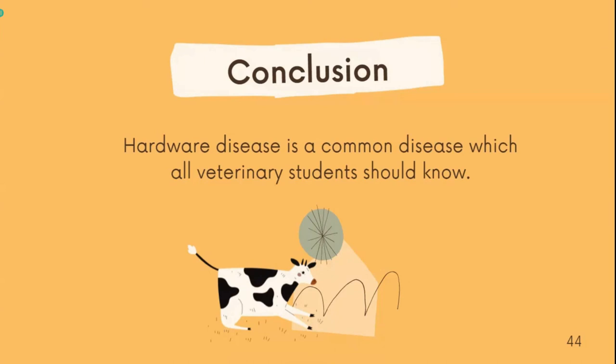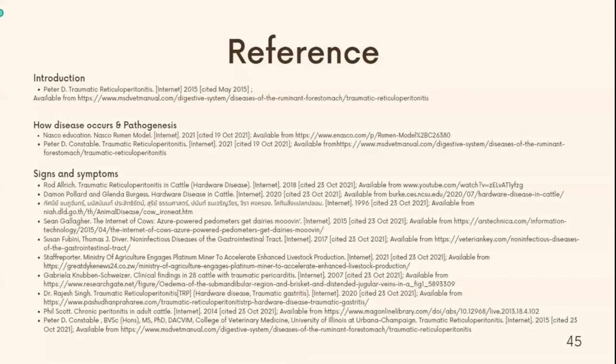There are many other diseases that may affect dairy cows, but hardware disease is a lot like other diseases in that it is not a carrier disease. It is not only dangerous and very hard to cure, but also depends on human carelessness. Small mistakes can make this disease occur. So it is important for students, farmers, or anyone related to dairy cows to take a closer look at this disease so that they know how to prepare and deal with it. Hardware disease is a common disease you need to know. Thank you. Here are our references.